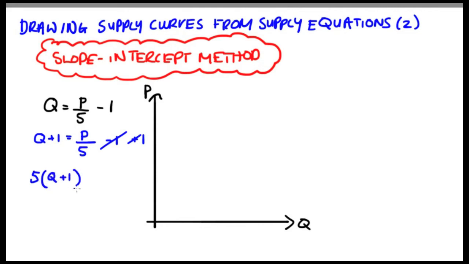So we're left with Q plus 1 equals P on 5. So I'm going to have to multiply both sides by 5 to get rid of that division. So I get 5 open brackets, Q plus 1 equals P on 5 multiplied by 5. 5 divided by 5 equals 1. So we've got P times 1, which is just P. We can now put that on the left hand side. We're just swapping the sides. P equals 5Q plus 5. I've opened up those brackets. So 5Q and 5. Great. So that's good. So now we have P on the left hand side.